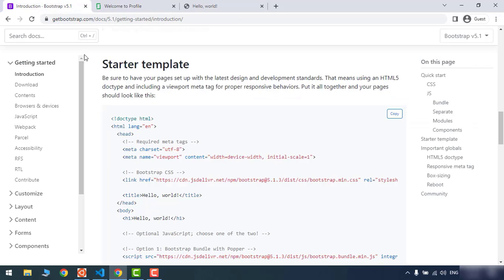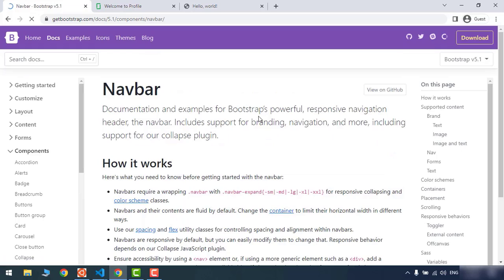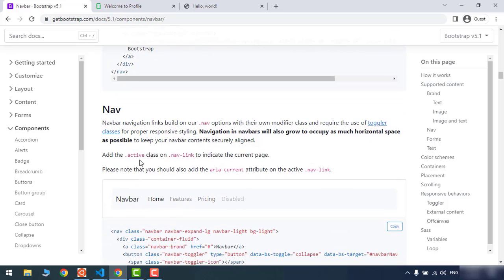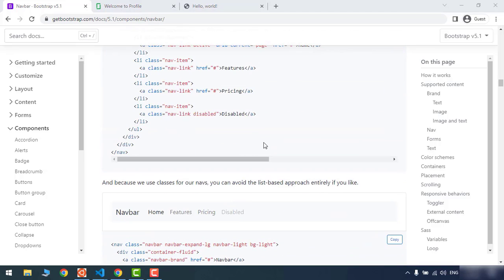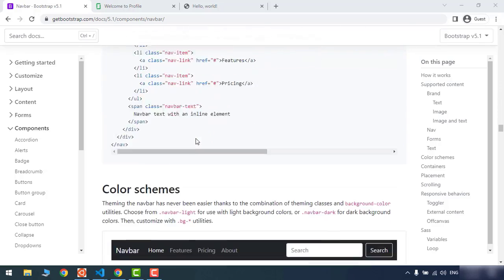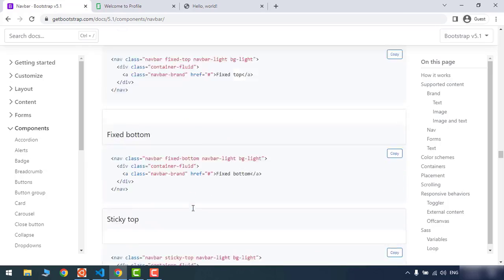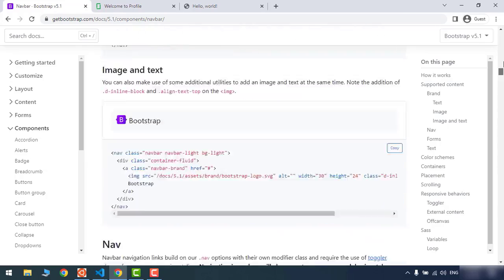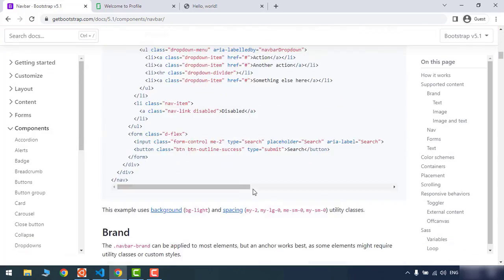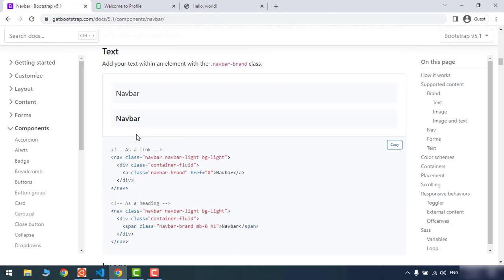So if you go to the Bootstrap documentation and look for navbar, this page includes all sorts of navbars, and you can use any of those you want, and you can just grab the code from the website. So a very basic navbar should be something like this.